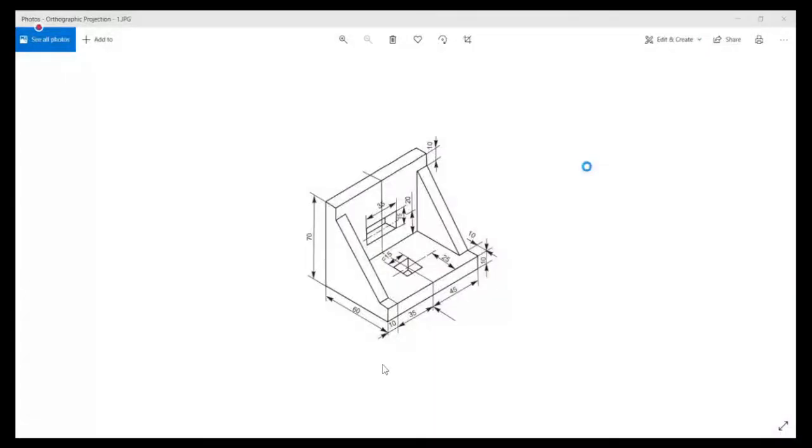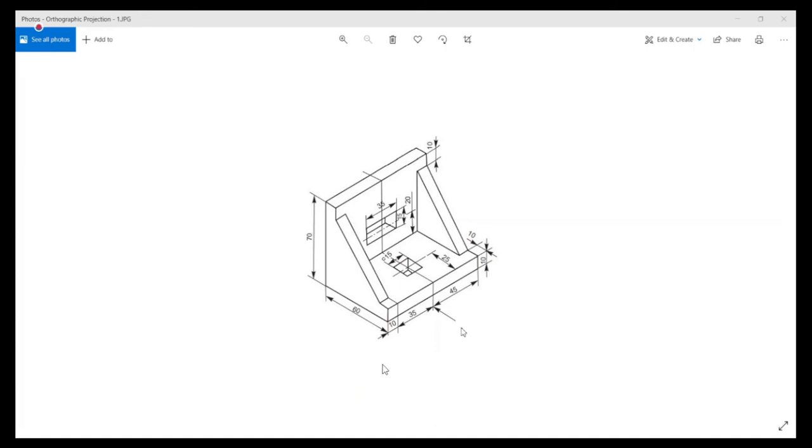So we are going to draw the orthographic projection of this isometric object. You can see that it's an assembly object. Now, if you look very clearly, if I point my cursor here, you see that there is an arrow here. Next to the dimension line, which has 35 and 45 written at the bottom, there is an arrow indicating towards the object, right? Yes. That arrow indicates that this is your front view.